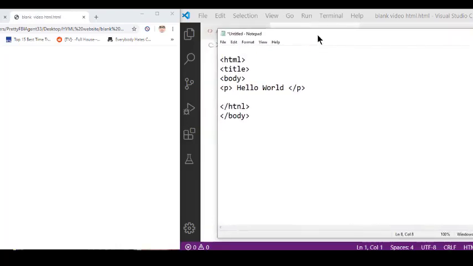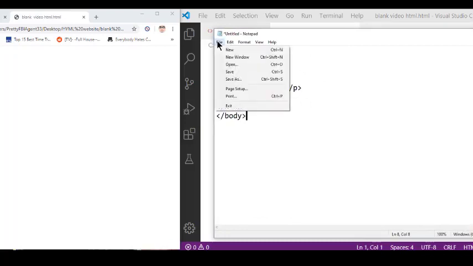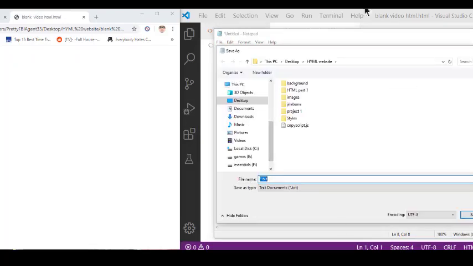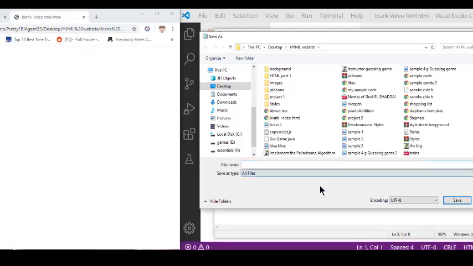Now, if you're doing your coding in Notepad, it is important to go up to the file, and then we go to save, and we want to make sure we scroll down to the save type and select all files. Then name your code whatever you want to name it.